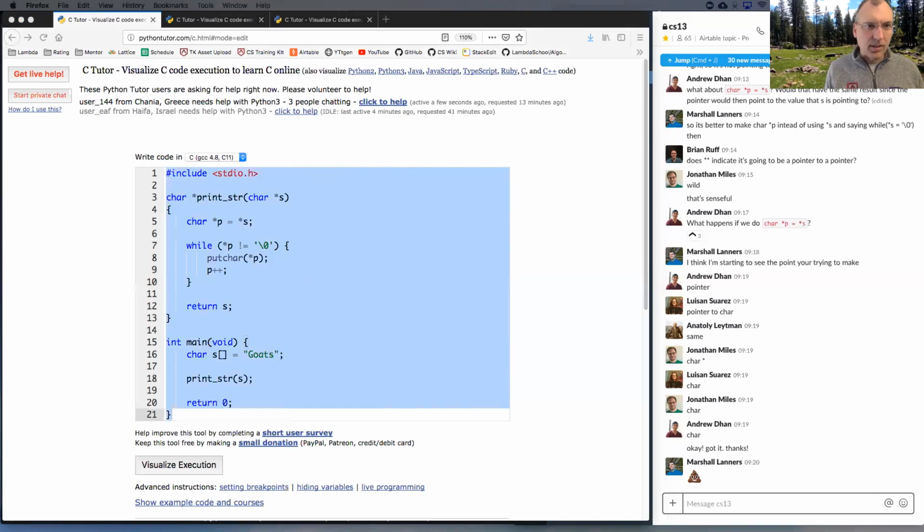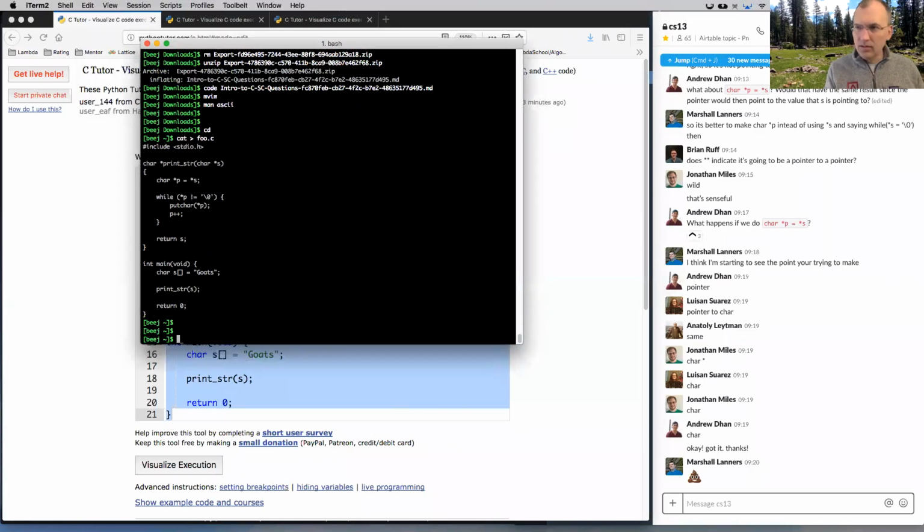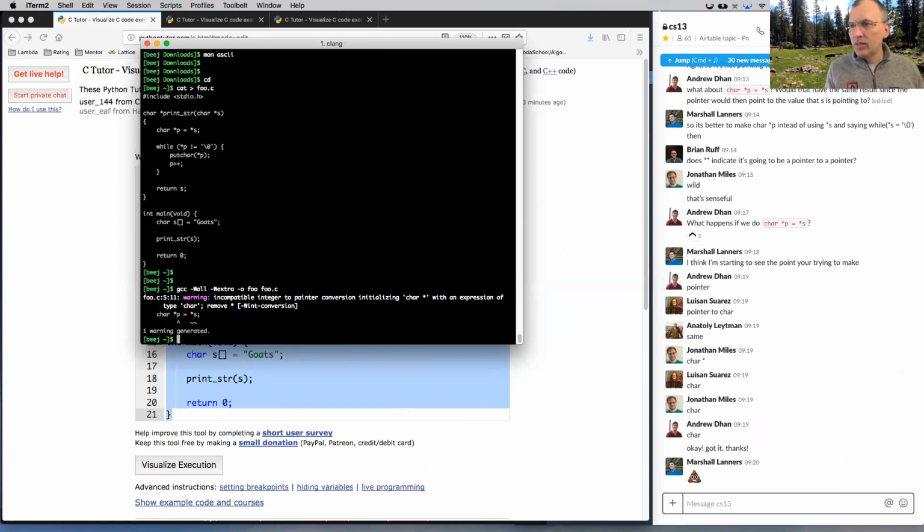Control D, here we go. So there's our warning. Incompatible integer to pointer conversion when initializing a char pointer with an expression of type char. It suggests remove the dereference. And here it's pointing out exactly where the error is.